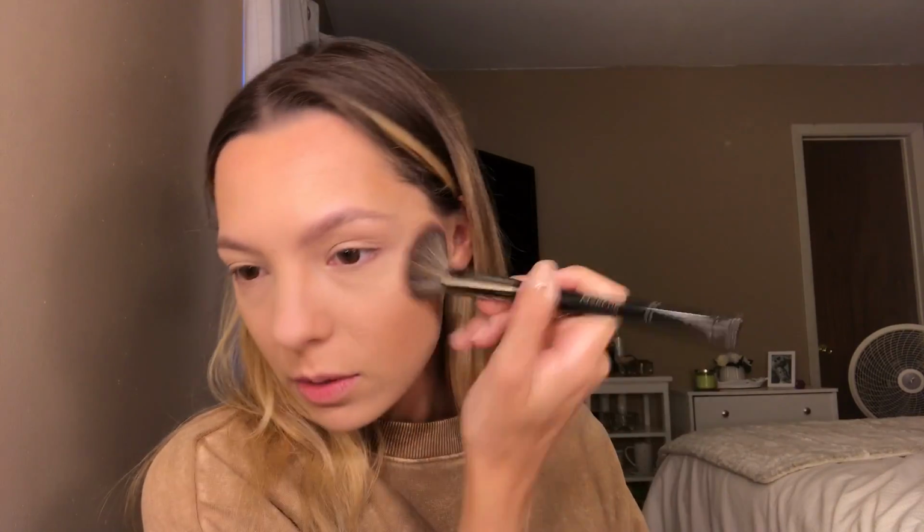I'm back to being obsessed. I'm just going to use a little bit of my Physicians Formula Butter Bronzer as per usual, and just an angled brush, and just kind of set that. I haven't been into extreme contouring lately, so that's why I'm okay with the fact that it was dragged down a little bit more, because I pretty much just like to bronze my skin now and leave it at that. Okay, so I think everything is pretty much set.